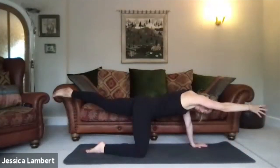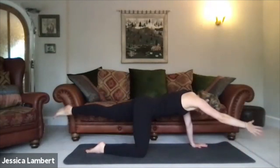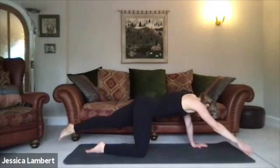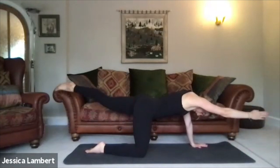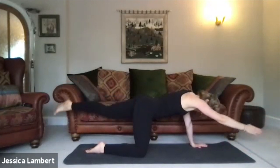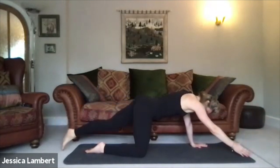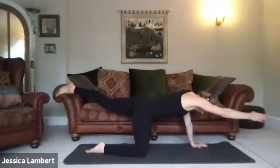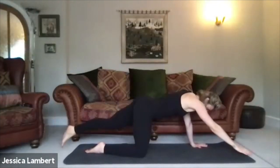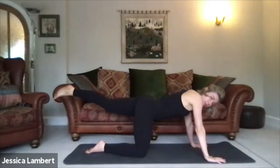Inhale to lift and lengthen. Exhale to lower. Inhale, lift and lengthen. Exhale, lower. Inhale, lift and lengthen. Exhale, lower. 5, 4, 3, 2, on 1. Keep that leg stretching back. Bring your right hand down.